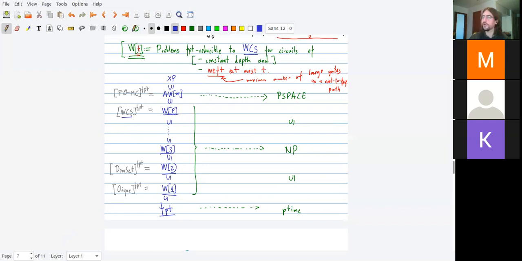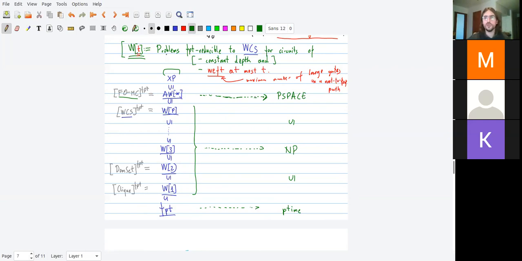This is weighted circuit satisfiability without any restrictions on the complexity of the circuit. And then you also have more complicated classes. One class is called AW star. It's the FPT closure of model checking for first order logic. And this kind of class sort of corresponds to PSPACE in normal complexity theory, mostly because FO model checking is actually complete for PSPACE with respect to normal polynomial time reductions. And then at the end of the day, you've got XP, which are sort of intractable algorithms for us. So this is just a quick sneak peek at the W hierarchy.